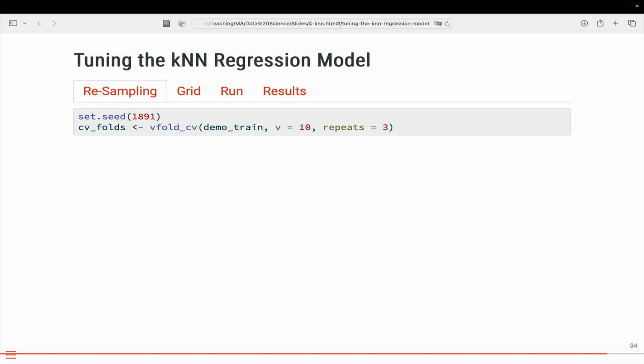I'm going to do this here using a 3 times repeated tenfold cross-validation. You can play around with this, but there's quite a bit of tuning to be done here. So 5 for the repeats takes a bit longer. I got a little lazy and I set it down to 3. 5 might be better. You've seen this syntax before, so I'm not going to dwell on it too much more.